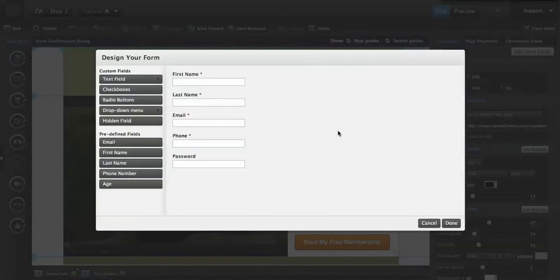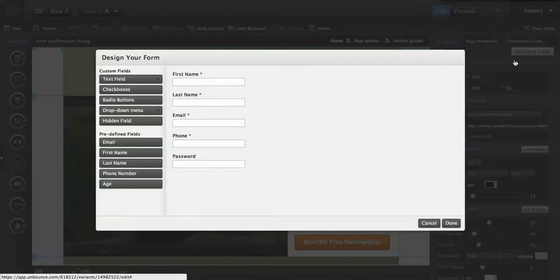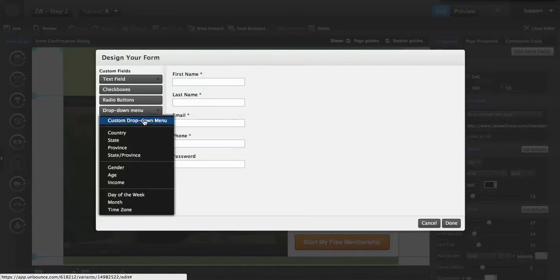If you double click into the form itself, you've got your fields, and literally you can just drag over a text. We actually got to edit it first. Hold on a second. So we'll edit the form fields. Yeah, so same spot. You can double click or whichever. So then you can make a custom drop down.